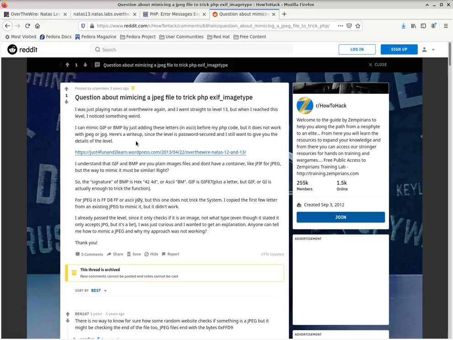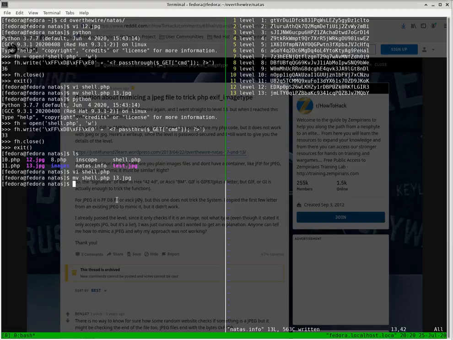This is the secret. I don't want the secret. FFD8FF in ASCII. For JPEG, it's literally FFD8FF. So do I have more in there? All right, so let's try just those. Do this again.